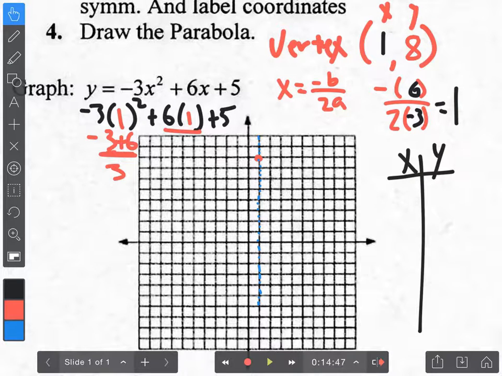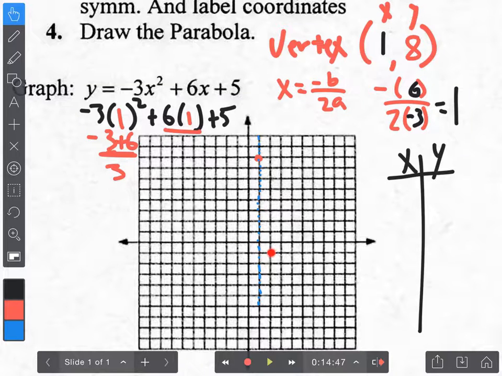Okay, so picking up right where we left off, we found our vertex using the formula x equals negative b over 2a. Once we got our answer, which was 1, we knew the x value of our vertex. We took that 1 and plugged it into the x values of the original, and we ended up finding our y value. We worked it out to 3 plus 5, which was 8.